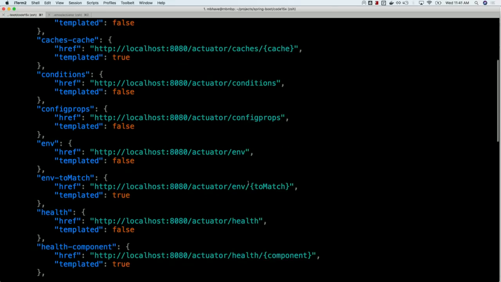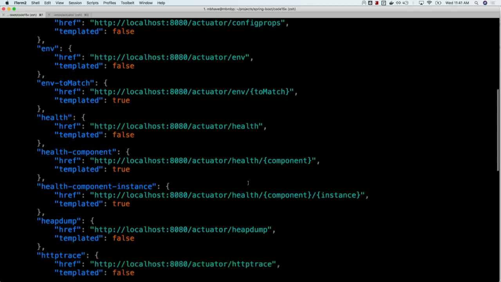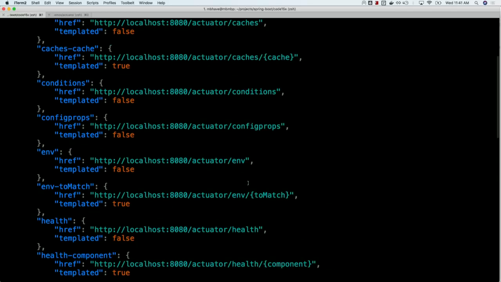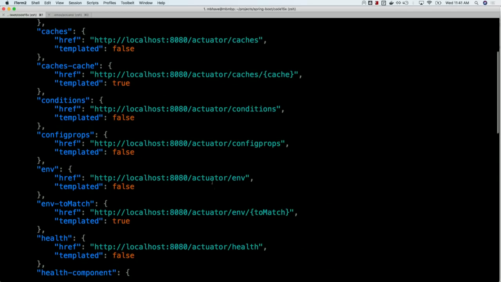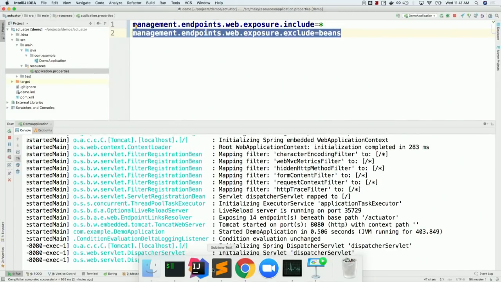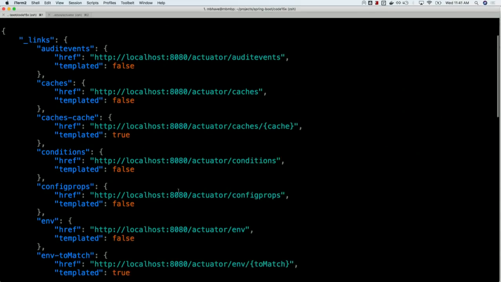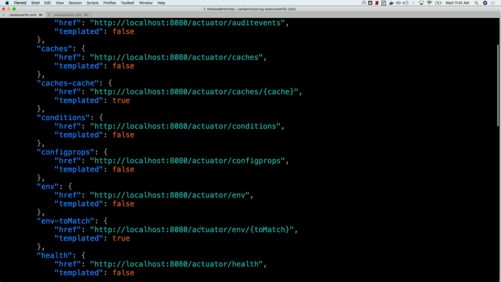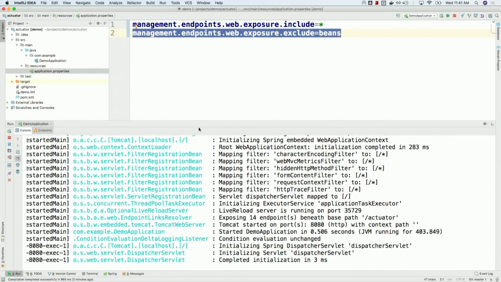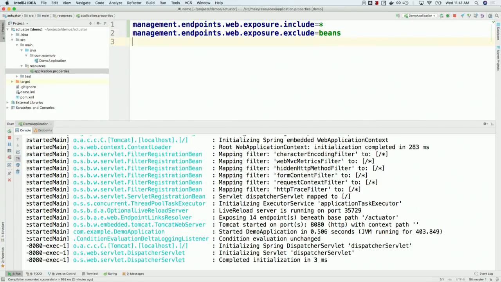Right, so here's the list of all the available actuators from the actuator endpoint. You can see one that's missing there is the shutdown endpoint. That's because the shutdown endpoint is disabled by default because it lets you shut your application down, and that's something we think you should really opt into if you know you've secured your shutdown endpoint properly.